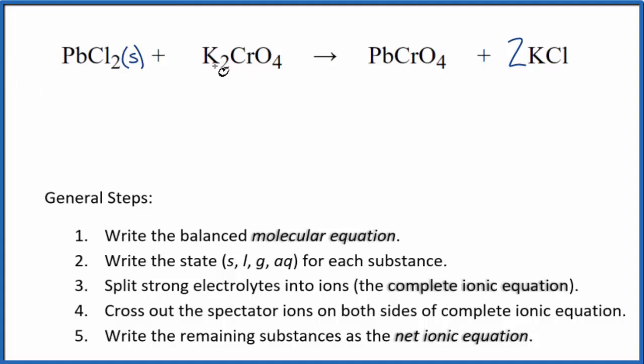The potassium compounds, if you know your solubility rules, are very soluble. Put AQ for aqueous. Lead 2 chromate here, this is another lead compound. It's insoluble, so we write S. And then we have chlorine here and potassium, very soluble, AQ for aqueous. So these are the states.